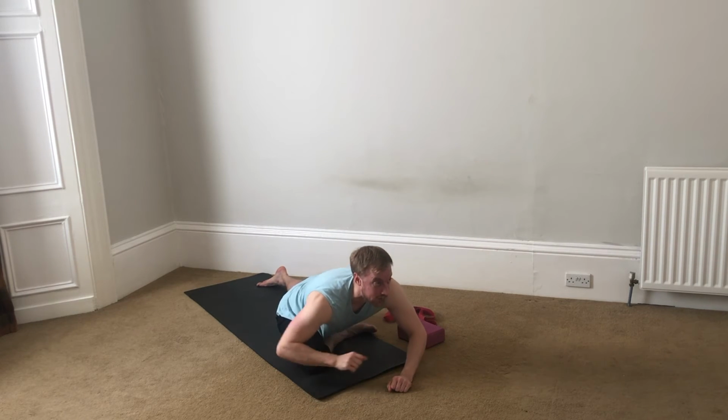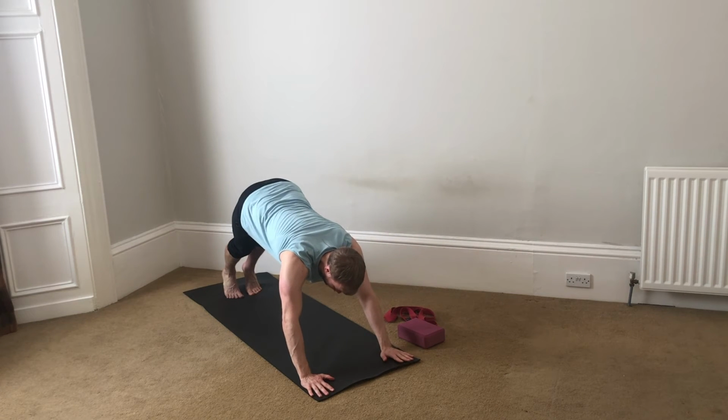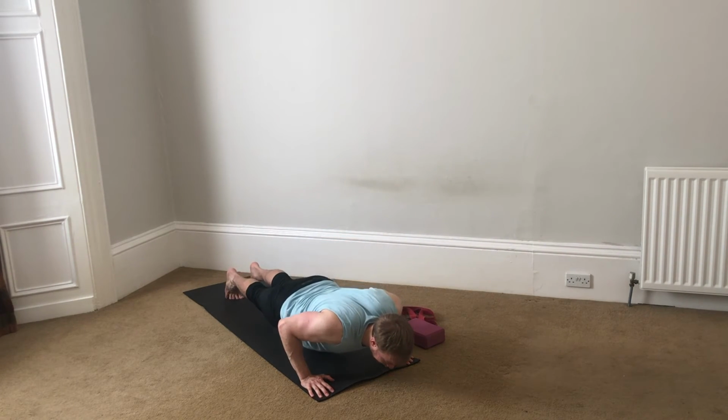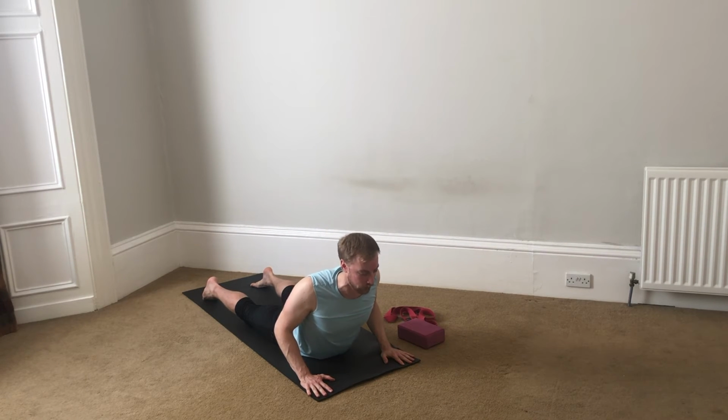And inhaling, raise the chest, walk the hands in, lift the hips and step back through to plank. Exhaling, lower the chest, flow through your half vinyasa, back through to downward dog.